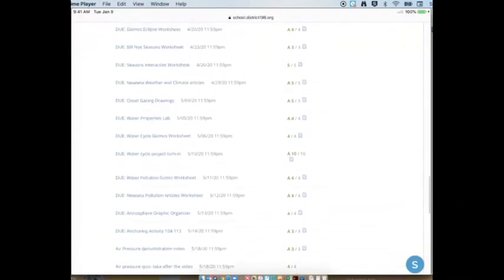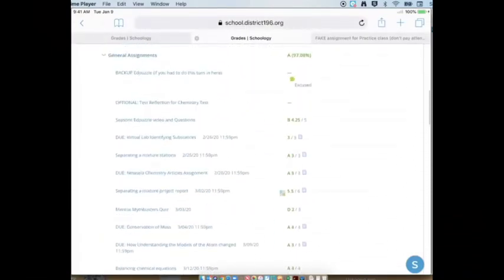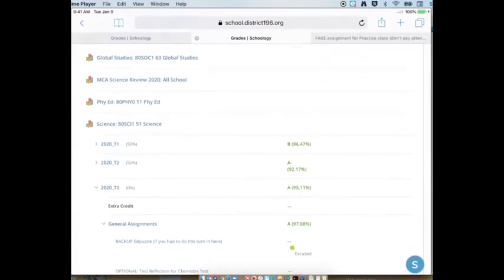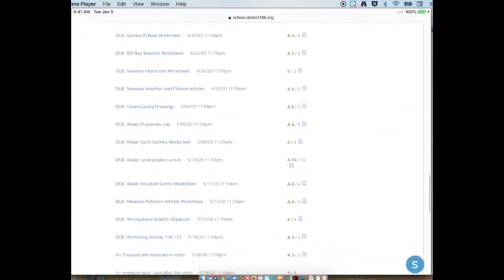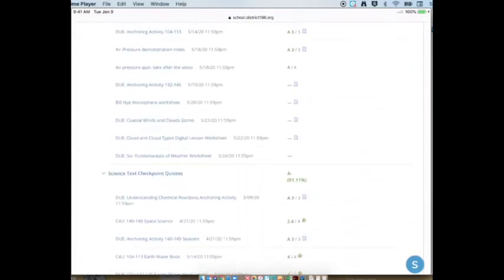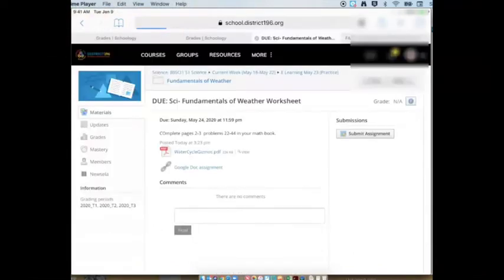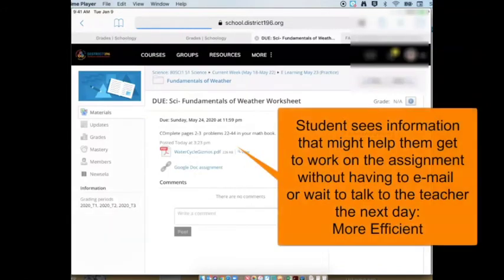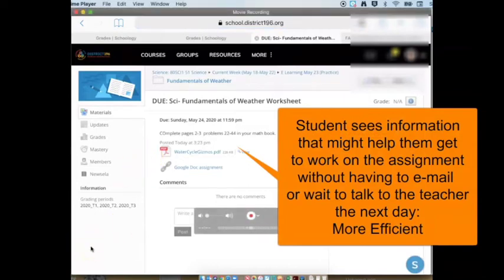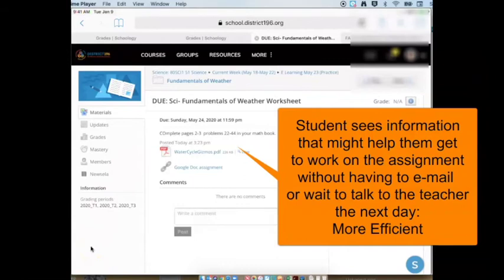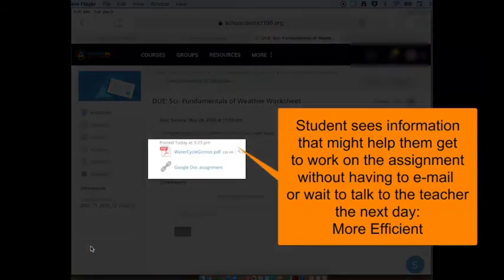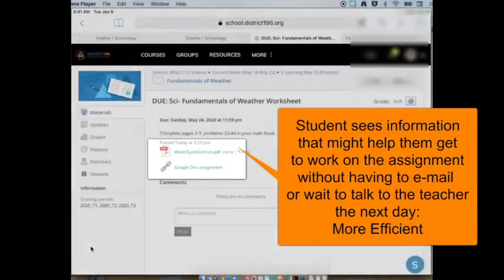As a student goes to their gradebook using the web-based grading on Schoology, which we have been really trying to coach them to do, because you've created this assignment and given it a category, a student can simply click right on this assignment, and because you added some relevant information, just by looking at what they clicked, they can see, oh, we are supposed to complete pages 2 to 3 in our math book, or here's the actual assignment, and a student can just click on that and get it themselves and work on it themselves.